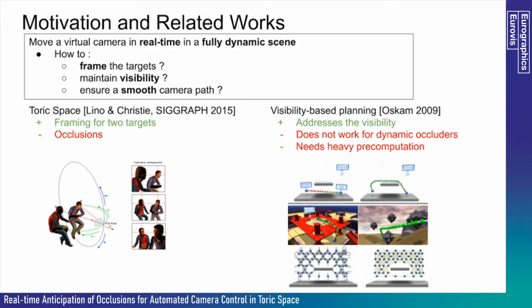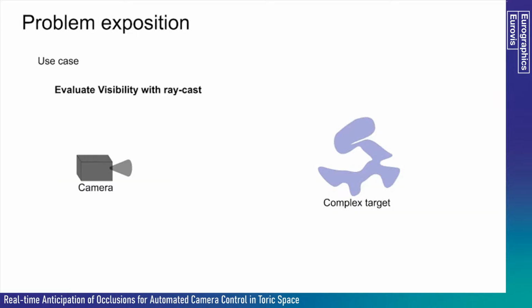And indeed, visibility is complex and expensive to compute. Commonly, in real-time applications, the visibility and collision of the camera are checked by simply casting rays between the camera and the target. Indeed, rays are low cost if used consciously, but this is exactly the problem. If we want to fully automate the camera control, then recasting becomes too expensive.